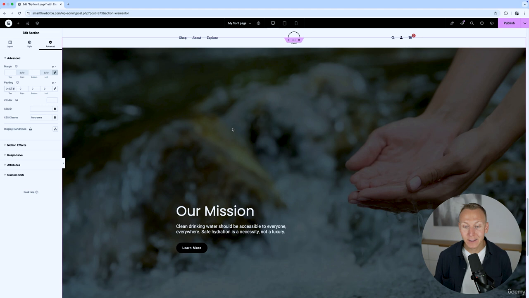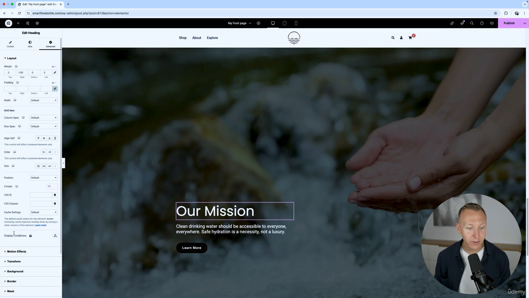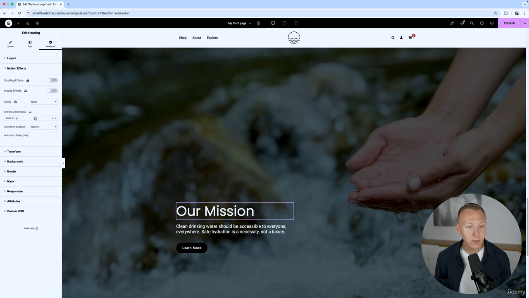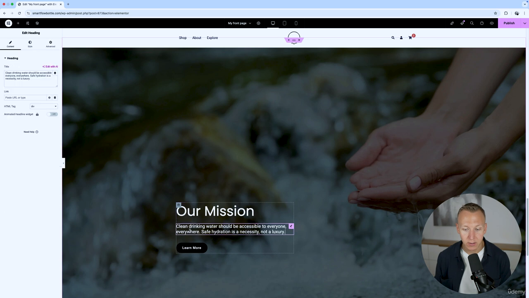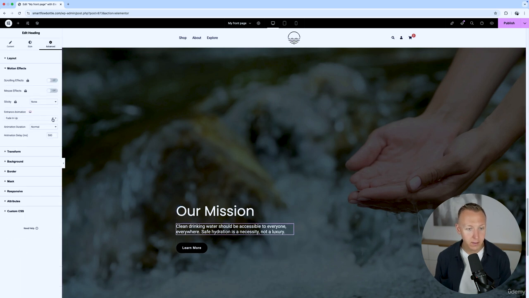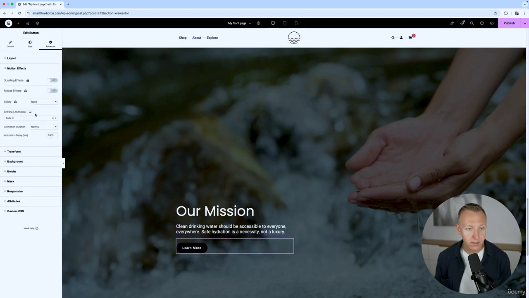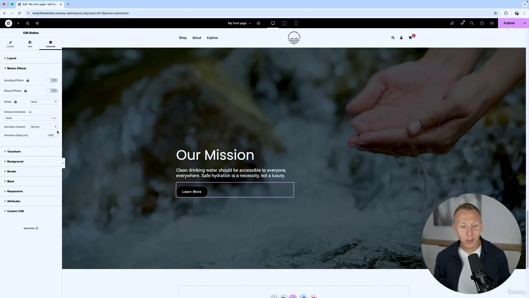Now the only thing left is to remove those animations we spoke about earlier. So I'm going to click up here and go to the header, Advanced, Motion Effects, Entrance Animation. I'm going to remove it, so there's none. Going to do the same with this text, Advanced, Motion Effects, going to turn it into none. And then finally the button, I'm going to go down to Motion Effects, none. And don't worry about connecting this button, we're going to do that in an upcoming lecture. So there we go, not bad at all, huh?